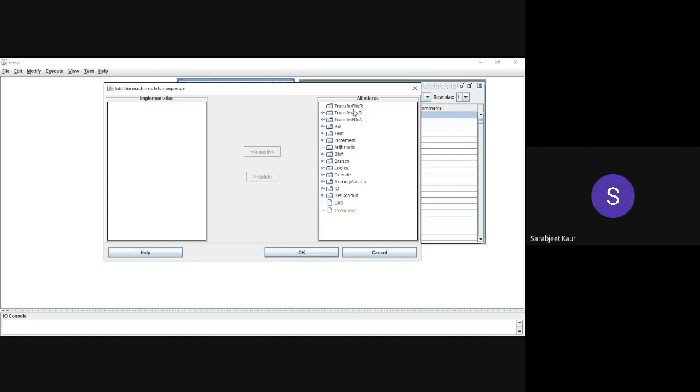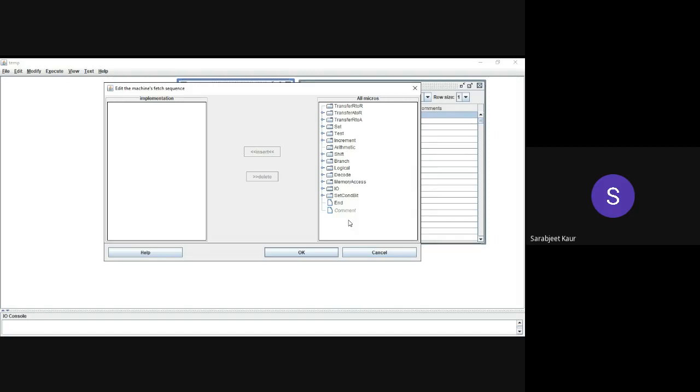So, all in all, you see a lot of micro instructions listed here. What we must do first is identify which category the micro instruction that I want to build belongs to.